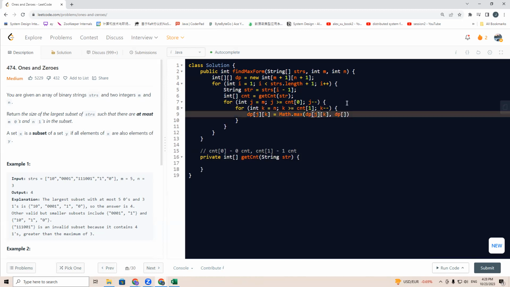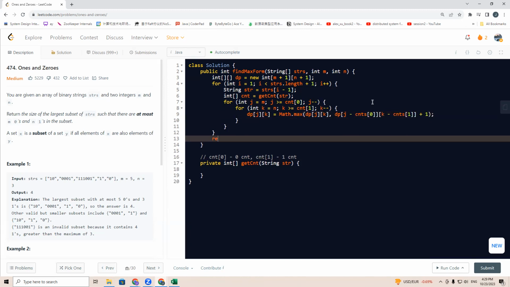But if we use it, it is dp[j minus count zero][k minus count one], and then we add this string, add one. In the end, we just return dp[m][n].